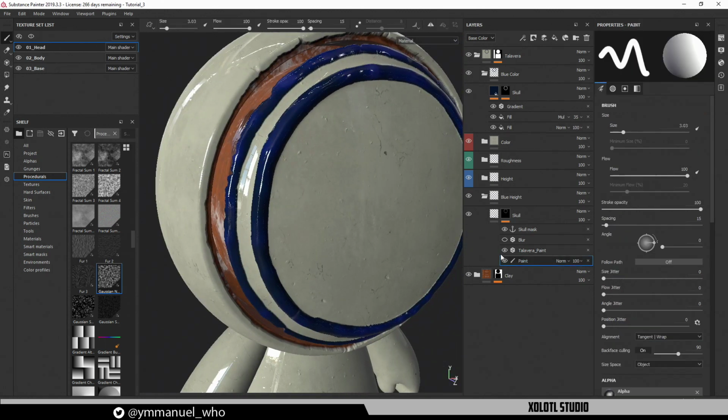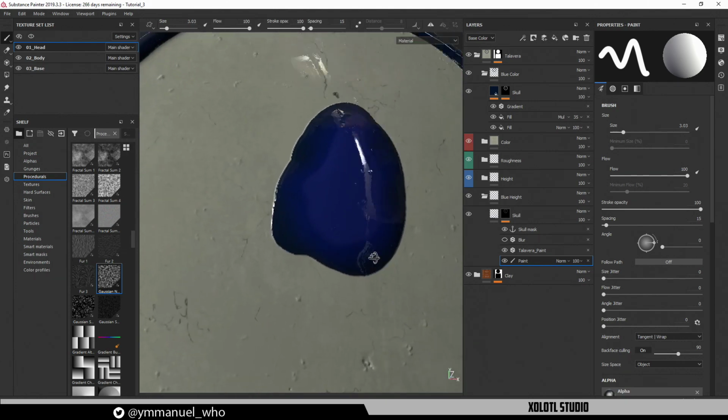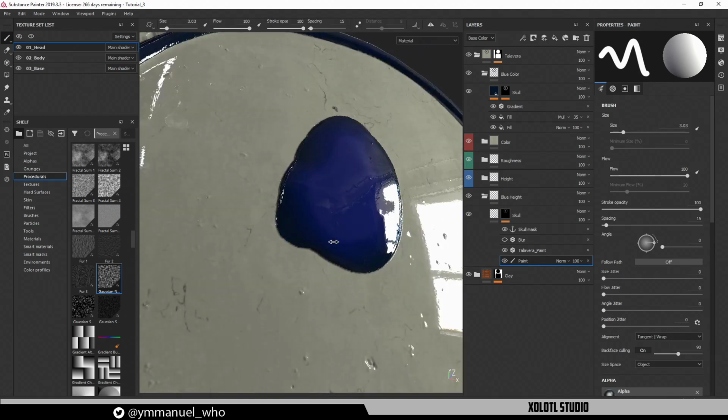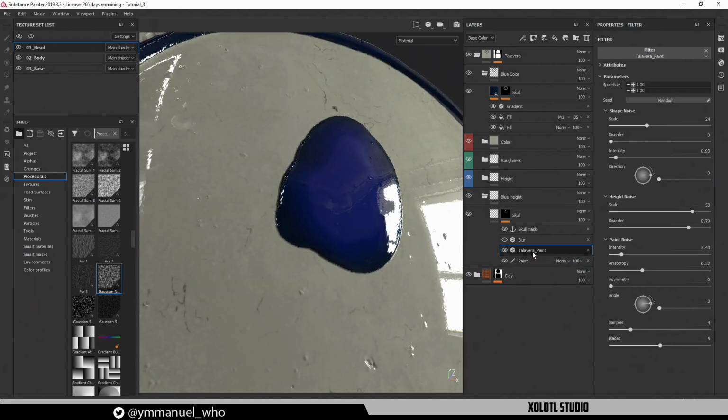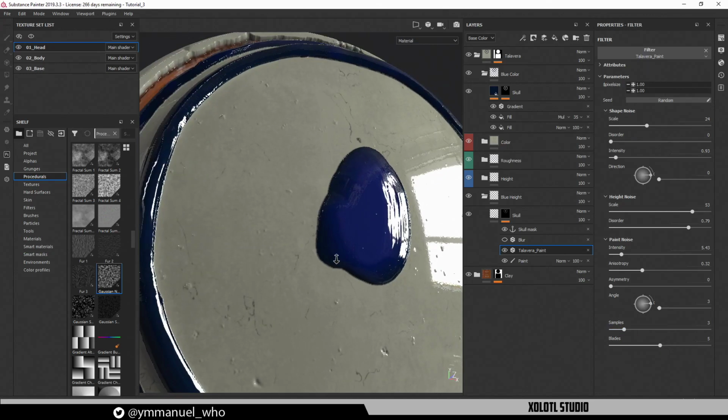For example, we paint here something like this. You can see those layers working here. But if we reduce the layers, we get a better result, like here, faster.